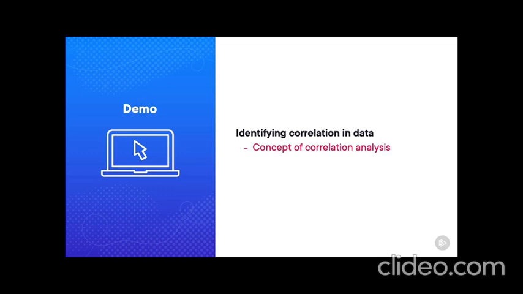Equipped with the knowledge of correlation analysis, we will put on our detective hats and identify correlations within our data sets. Correlation analysis is valuable in understanding how changes in one variable might be associated with changes in another. However, it's crucial to understand that correlation does not imply causation. Power BI offers several tools and features to identify and visualize correlation in your data: scatter plots, correlation metrics, correlation coefficient measures, and then heat maps.